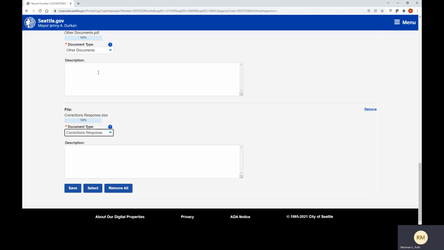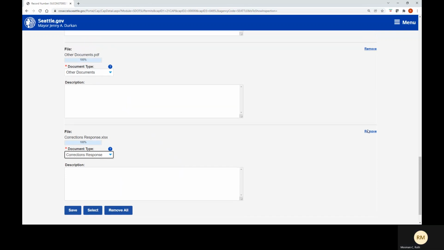If you want, you can optionally add a description for each document. Notice the Remove link over on the right? You may delete a document at this point if you picked the wrong document by mistake.